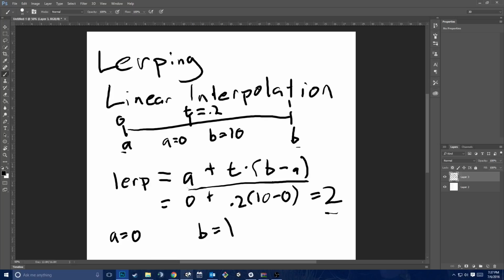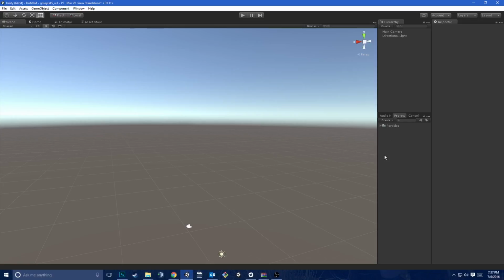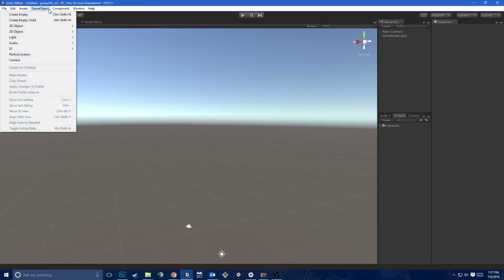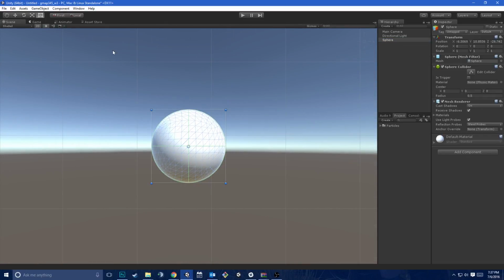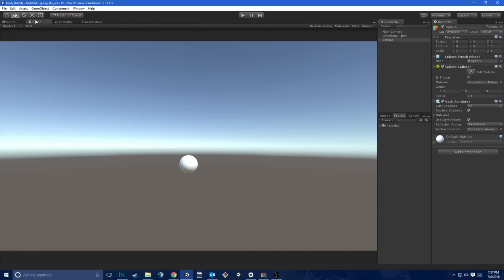So I have this Unity project up, and I've got a couple of assets already in this, but we'll talk about those later. I'm going to go ahead and create a couple things for us. I am just going to start by making a 3D sphere. And just to show you a little bit more about normalized values, I'm going to move this guy left to right by doing some basic math. Let's make sure that the sphere is more or less in the middle of the screen. You can see it's at 0, 0, 0.